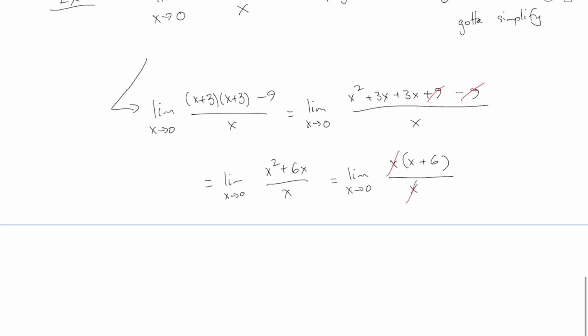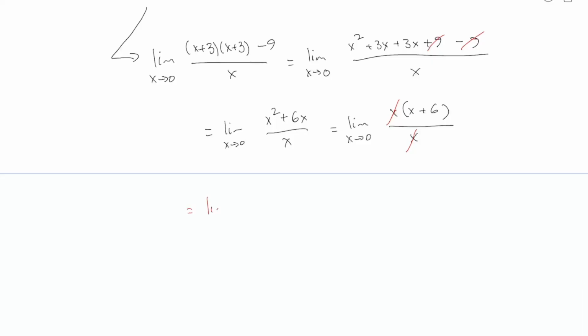All right. So anyway, I end up with, oops, I didn't want to change my color. Having canceled the x's, I get lim x goes to 0, x plus 6 over 1, I guess. I mean, it's just x plus 6, right? The denominator is gone entirely. And now, my friends, we have simplified all the way that we can, and we should try again to plug it in. Hopefully we won't get 0 over 0. I mean, we can't get 0 over 0 because the fraction is gone. And now this equals 0 plus 6. 6 is the answer.